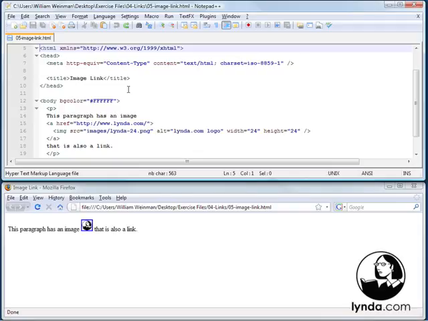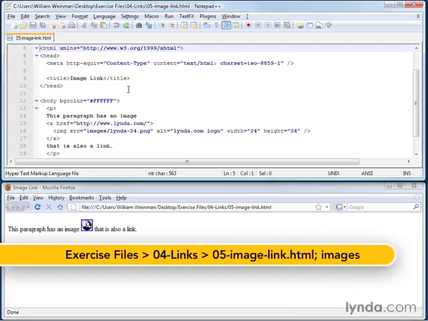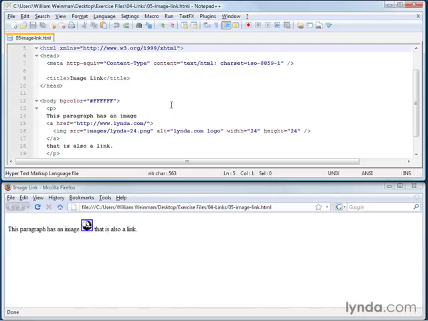Remember that an image is an inline element, and that means that it flows as part of the text. And that also means that we get to use images for links. And you'll see this a lot. You'll see an image in a web page, and you click on that image, and it takes you someplace else, and everybody's happy. They can use their images as links, as it should be. And so here's an example of how that's done.